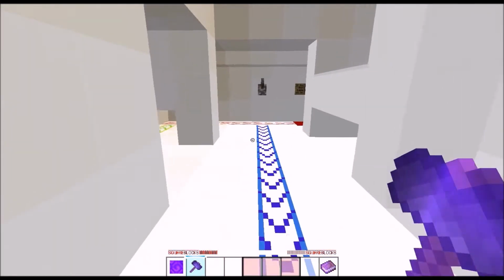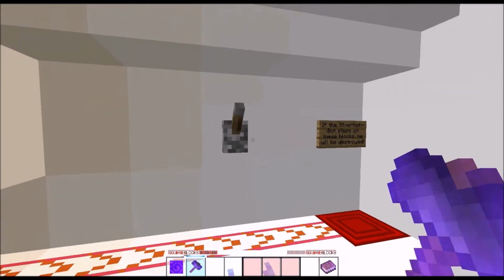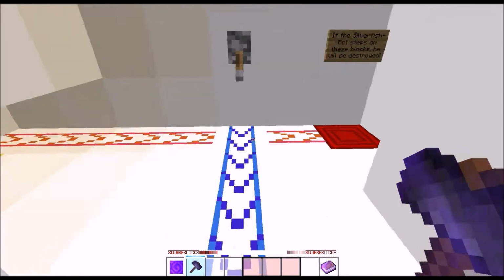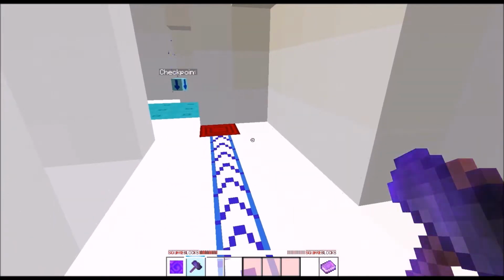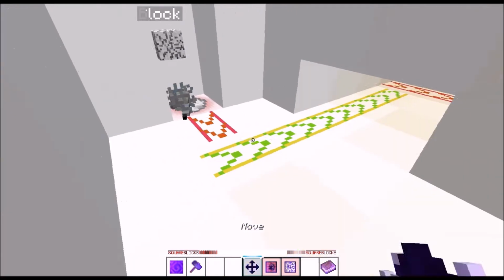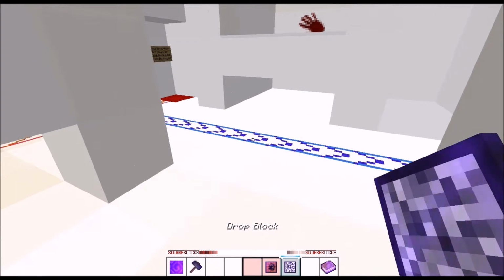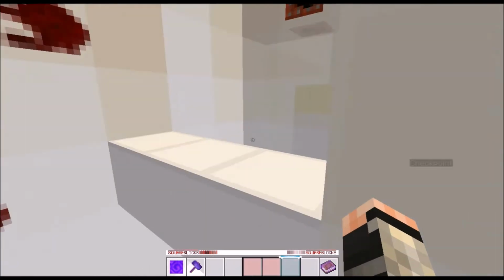What's this? If a silverfish bot steps on these blocks, it will be destroyed. Holy shit, that's a cool sound! Let's just probably keep it that way, because we'll probably need to go through here. No, wait. Will you need to go there? Let's just find out what's behind here. Okay, so I need to place a block right here. So let's move him around, and when he gets over here, there you go. That's what I'm talking about.